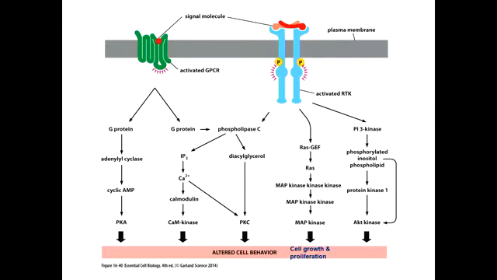So going back to this slide of the GPCRs and the RTKs, I've now taken you through a number of these pathways. We covered this pathway in detail. I mentioned this one to you, but didn't cover it. And then today we've covered this RAS-based pathway and this PI3 kinase-based pathway. These are major things to review and to get on top of and to understand.